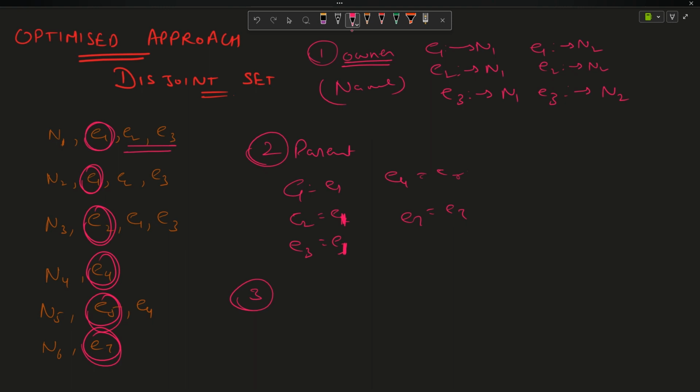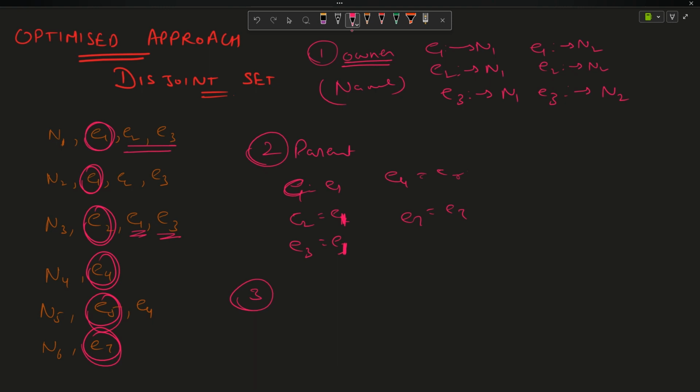E1's parent will be the parent of E2. E2's parent is already E1, so E1's parent will remain E1. Now E3's parent will be the parent of E2, which is E1, and E1's parent is E1 itself, so E1.